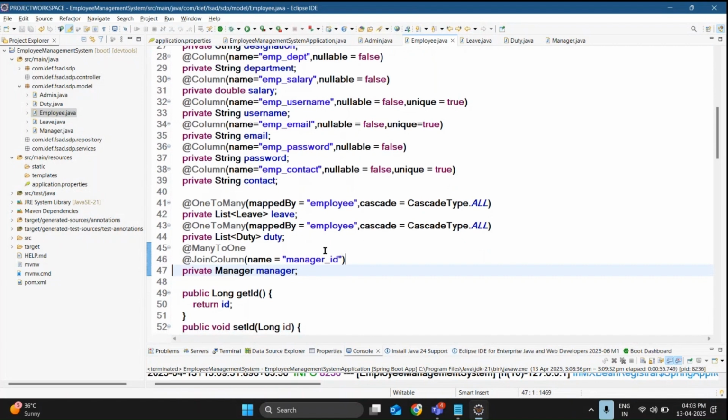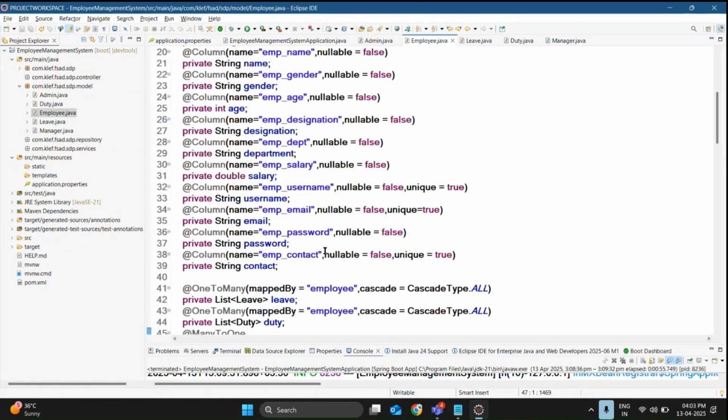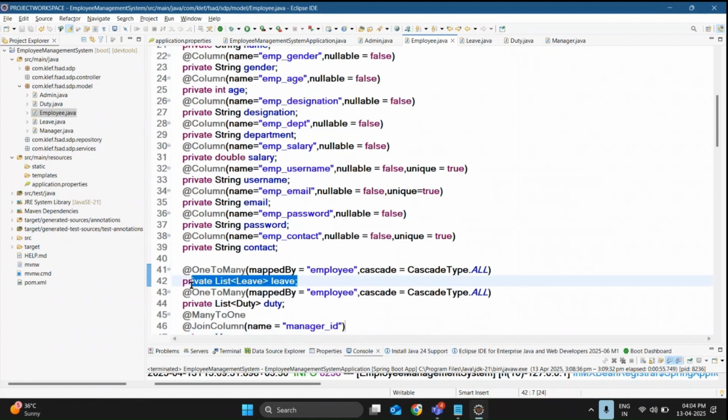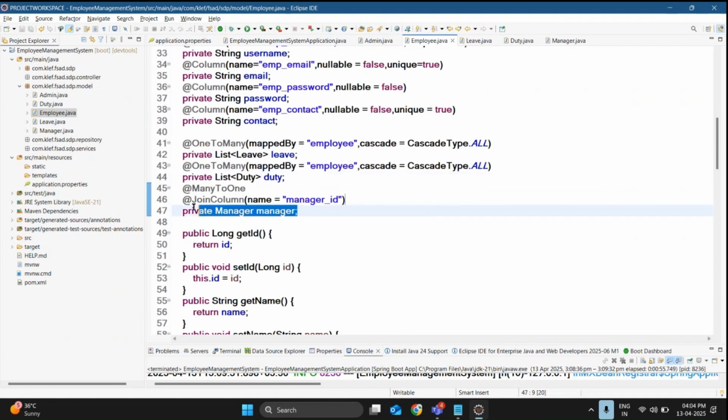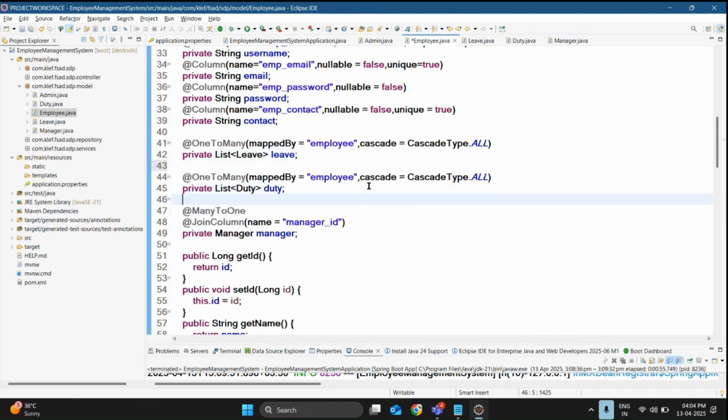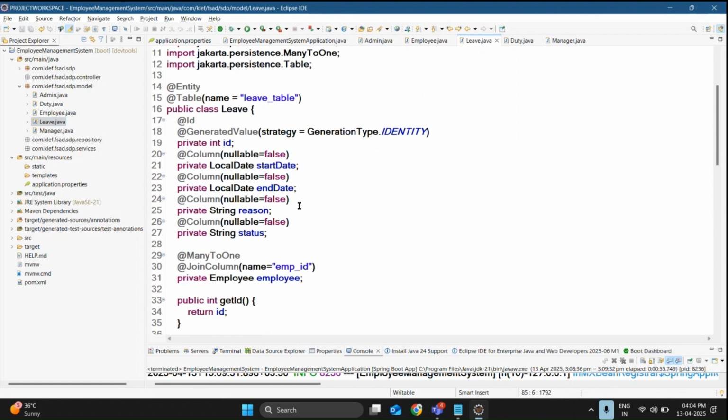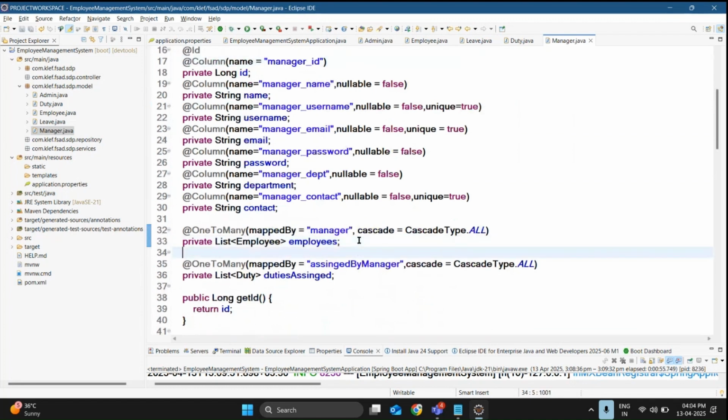ఇప్పుడు Employee.java ఎంతమందికి క్లియర్ గా ఉంది? ఏం లేదు, ఏం కొత్తగా యాడ్ చేయలేదు. Like I can simply explain: list of leaves applied by the employee, list of duties assigned to this employee, and the duty assigned by which manager. అందుకే యాడ్ చేశాను, అంతకు మించి ఏం లేదు. క్లియర్. లీవ్ అనేది కామన్ గా అందరూ ఎంప్లాయీస్ అప్లై చేసుకోవడానికి. ఆ లీవ్ ఎవరు అప్లై చేశారు అని చెప్పేసి ఒక ఎంప్లాయీ ఐడి మెయింటైన్ చేసుకుంటున్నాను ఇక్కడ. డన్. నెక్స్ట్ మేనేజర్ డీటెయిల్స్ ఉంటాయి. ఆ మేనేజర్ ఎంతమంది ఎంప్లాయీస్ ని యాడ్ చేశాడు, దానికోసం లిస్ట్ ఆఫ్ ఫ్యాకల్టీ ఎంప్లాయీస్. డ్యూటీస్ అసైన్డ్, ఈ మేనేజర్ అసైన్ చేసిన డ్యూటీస్ అన్నీ. ఎంతమందికి అసైన్ చేశాడు, అసైన్ చేసిన ప్రతి డ్యూటీ ఇక్కడ నుంచి రిట్రీవ్ చేసుకోవచ్చు. డన్. డ్యూటీ డన్, మేనేజర్ డన్, లీవ్ డన్.